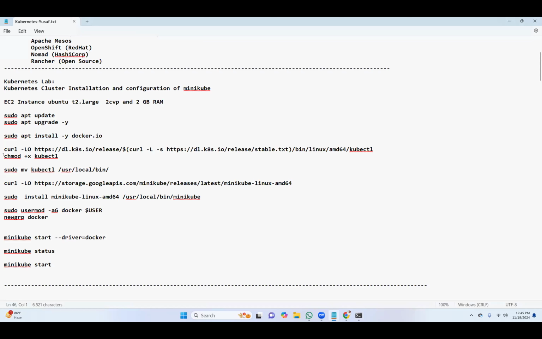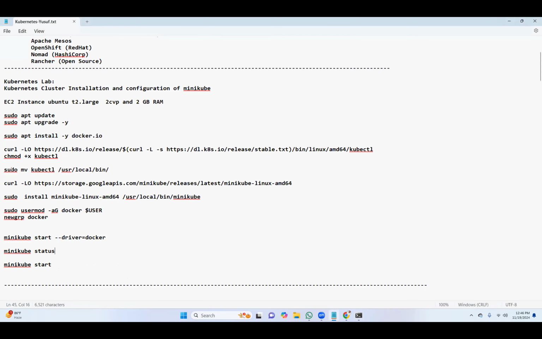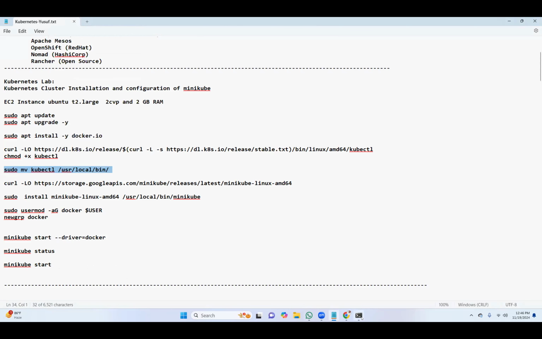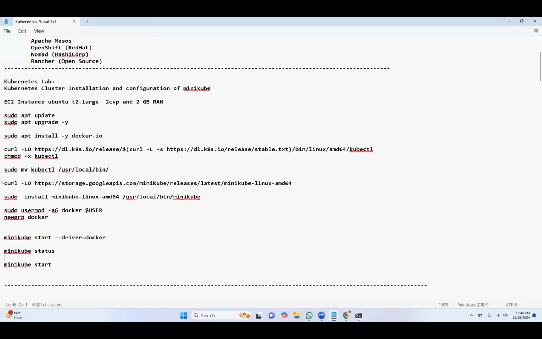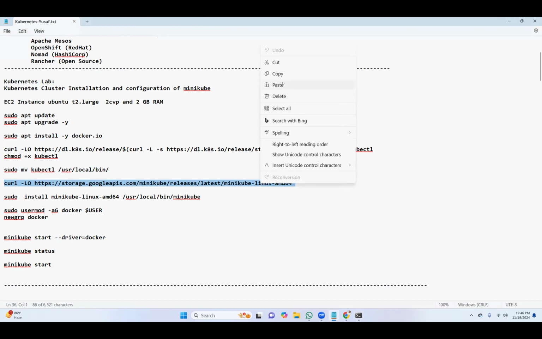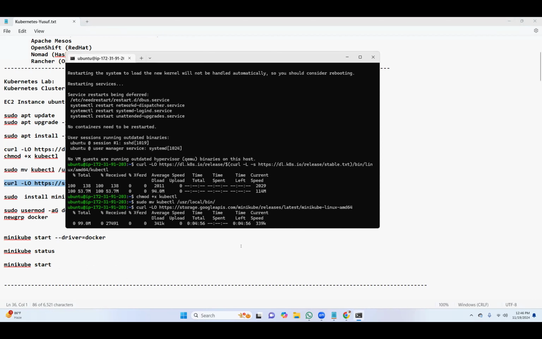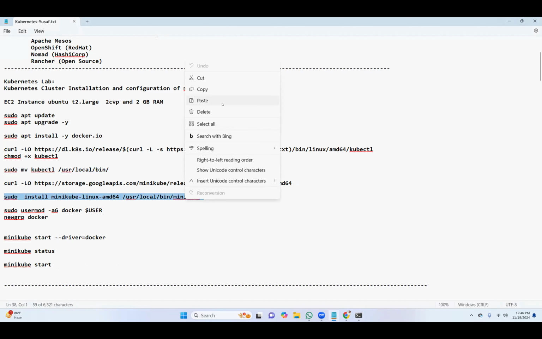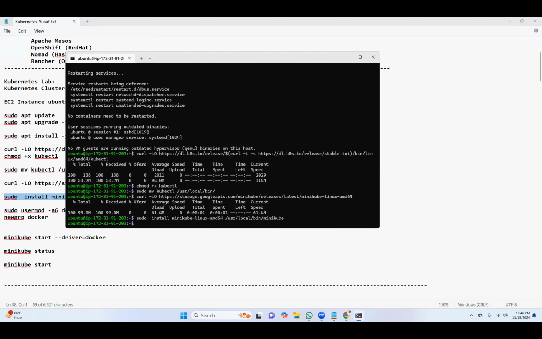And then we change the mode, then move the file to bin, and then download minikube and install minikube.